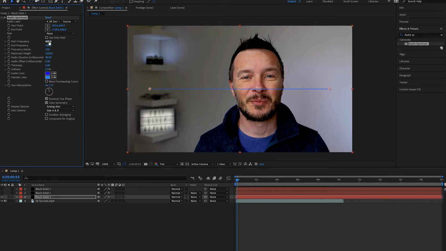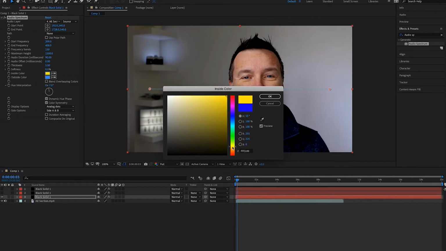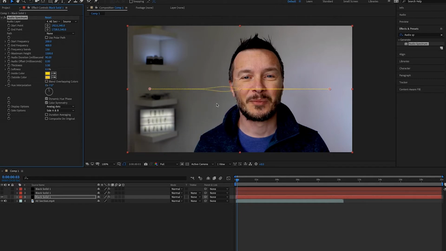And these dots, what I'm going to do here is change this to 1,000. No, let's change it to 200. 200 by 400, like so. So it's sort of middling. And then what we're going to do is change the color of this. Click OK on that. Change the color of that to that, like so.